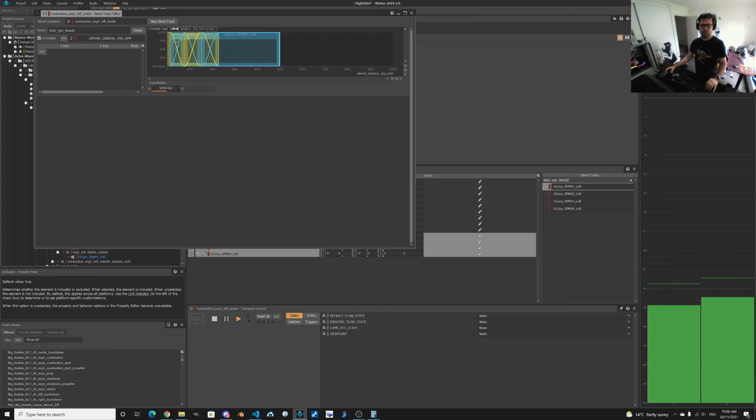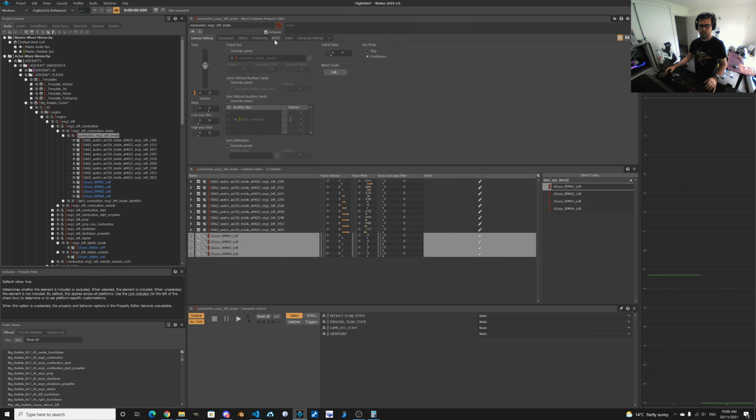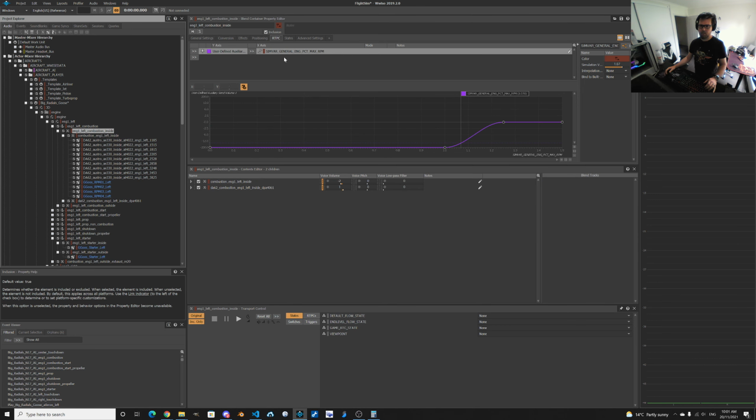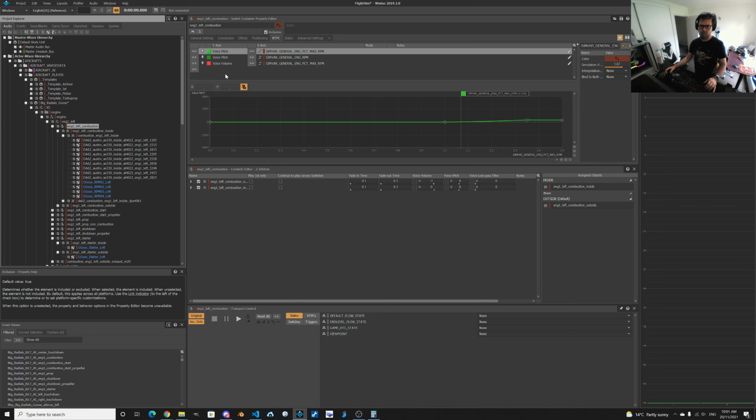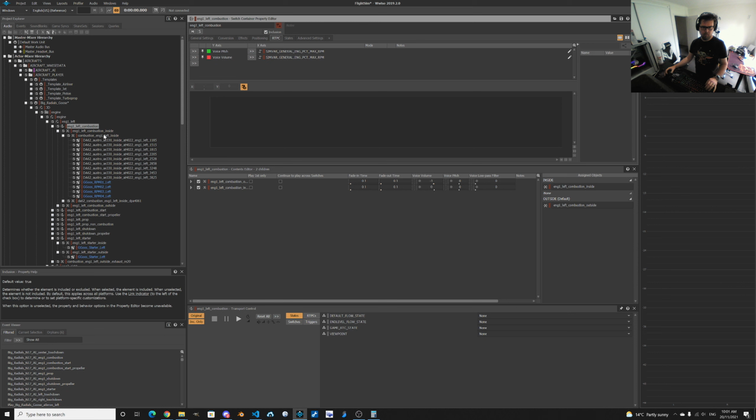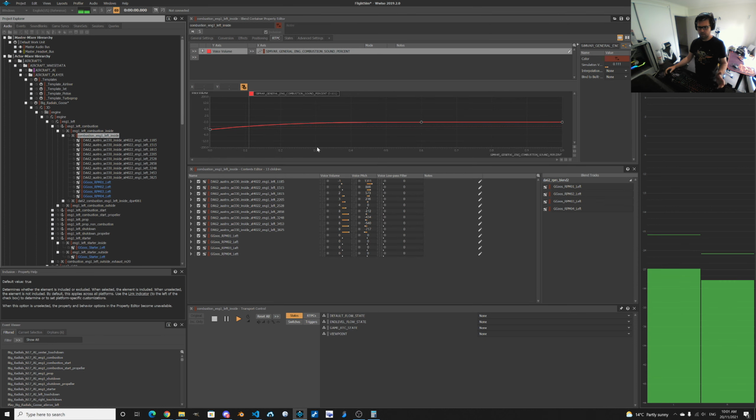Okay, so there's my files all mixed. Now, it's sounding a bit off, and that's because the pitch is all wrong. The reason why the pitch is all wrong is because in here there is a pitch envelope. So this is the pitch envelope for the thing overall. So what I typically do is I'll remove that. So now when I come in here, it actually sounds correct.